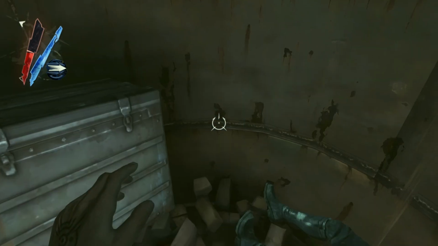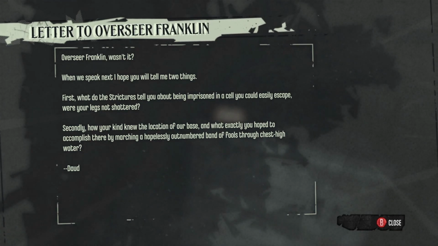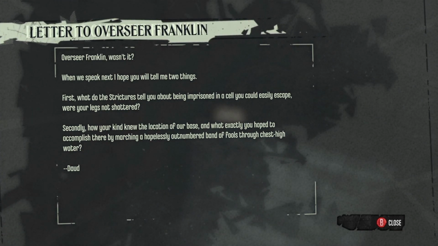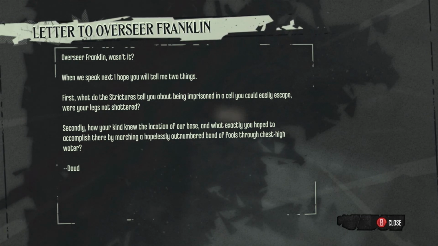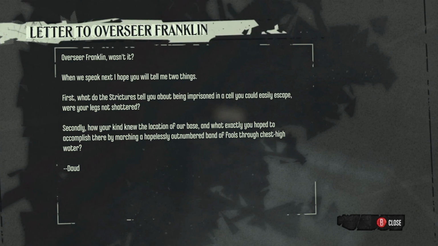Why are you here? Why did they murder you? You got too close to them? A letter. Overseer Franklin was when we first spoke. I hope you tell me two things. First, what instructions tell you about being imprisoned in the cell? You could easily escape. Were your legs not shattered? To get the location of our base. And exactly what you hope to accomplish there by marching a hopeless outnumbered band of fools through high chest water.